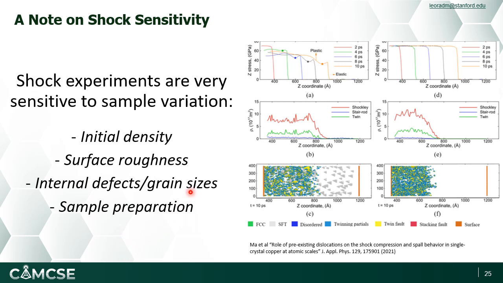So before we close, I'll end this presentation with one final word about the sensitivity we have to remember whenever we do experiments on shock waves. As we've discussed throughout this workshop, we have a very sensitive behavior in these nonlinear shock waves that makes us very, very sensitive to sample variation. That's variation in the initial density of the material. So for example, if we were to 3D print a material and have pores throughout it, it would very drastically change the behavior of the material based on the porosity or based on things like the microstructure underneath it.